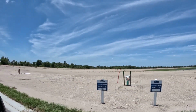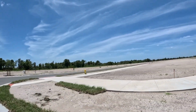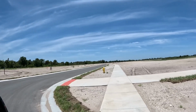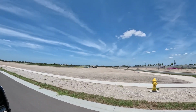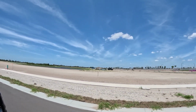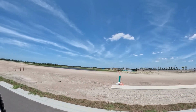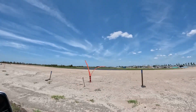Also, this is going to be Mattamy's first gas community in Wellen Park. The homes are going to be up to 3,000 square feet. They're going to be 50 and 60 foot wide home sites. The amenities are going to be a resort style pool, amenity center, clubhouse, pickleball courts, activities director, fitness center, tot lot, dog park, and the list goes on.